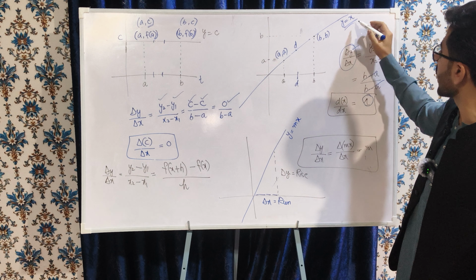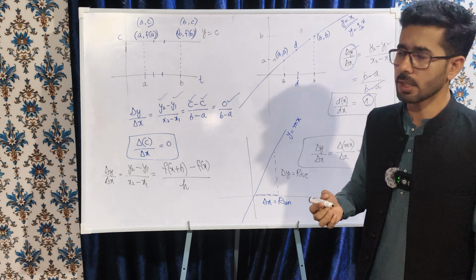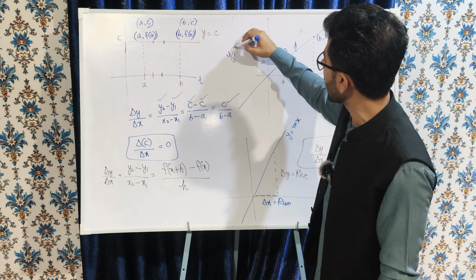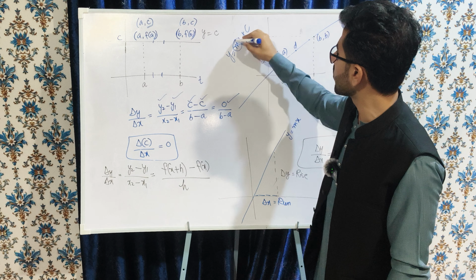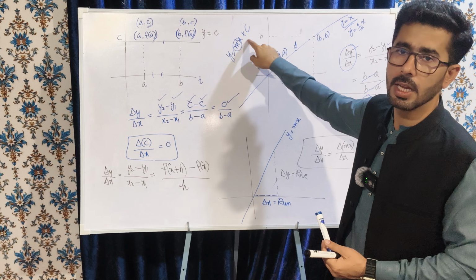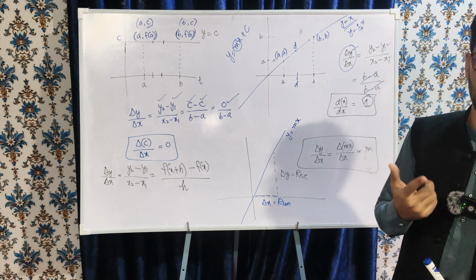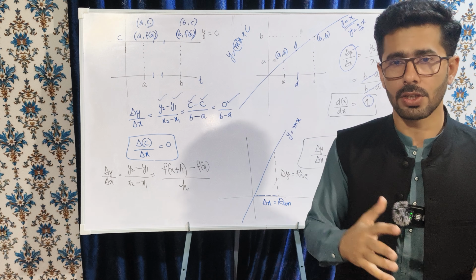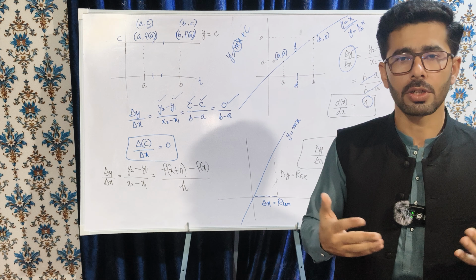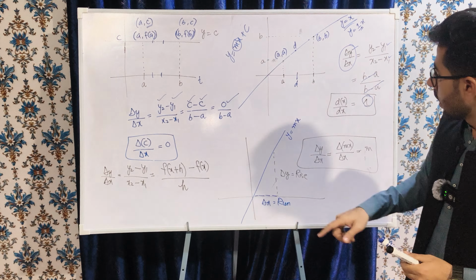If we focus here, we have y equals 1 times x, so the slope is 1 automatically. Whenever we talk about general linear functions, we call them y equals mx plus c, where m stands for the slope. So whatever we have got multiplied with x is the slope of the linear equation. So if it is 1x, that means the slope is 1. So slope and rate of change, slope and change in outputs with respect to inputs is the same thing. They are the same things with different names only, right?